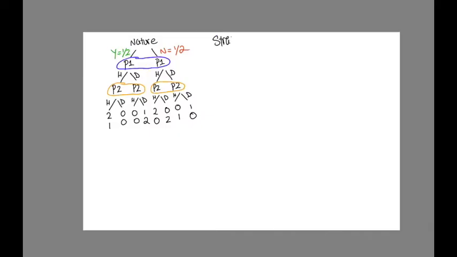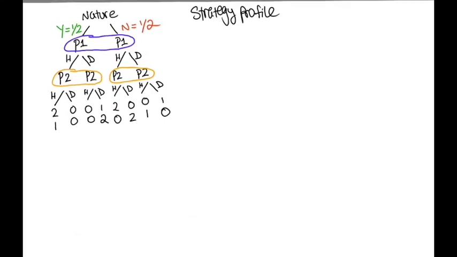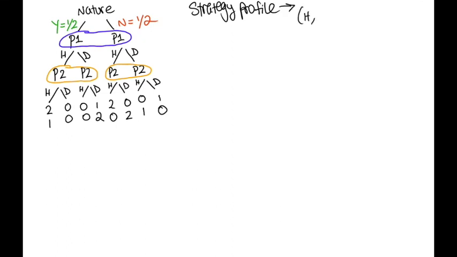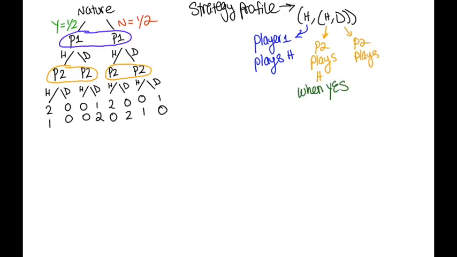To find a Bayesian Nash equilibrium, we have to test the available strategy profiles of the players to see if they are the best possible responses in these scenarios. Let us consider the following strategy profile, HHD, which means that player 1 will play H, and while in state 1 where player 2's nature is yes to movies, player 2 will also play H, and in state 2 where player 2's nature is saying no to movies, player 2 will play D.